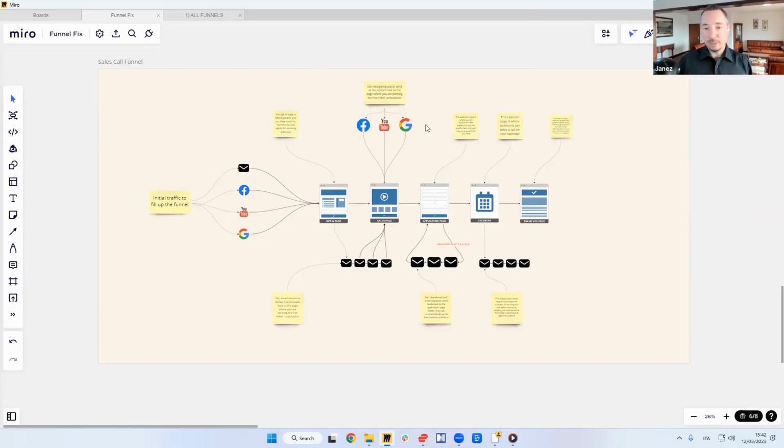Now, this funnel on the surface looks simple, but it has many different variations. And this will be the basic variation. I'm just going to walk you through so you can compare to what you have. If this is your model, if you're closing the sale right now on your phone, then listen to what I have to say, see where you can improve your funnel and maybe tweak it and adapt things, right? But there are many different variations.